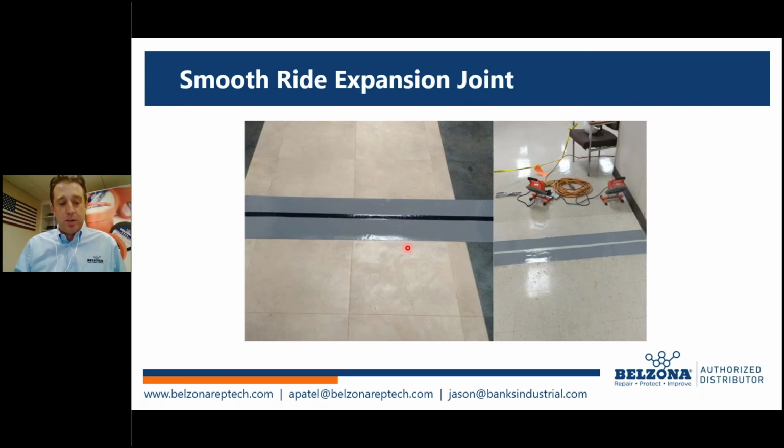It's feathered down to a 0. You know, the hospital gurneys, the wheelchairs, the hospital beds can go over that without having any slip, trips, or falls. But more important, it's a smooth finish that is tied right to the tile. It's completely sealed and prevents moisture penetration from seeking beneath that.